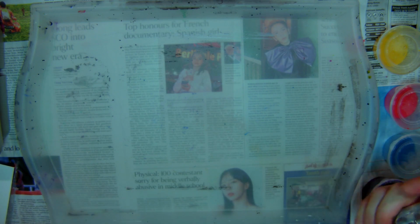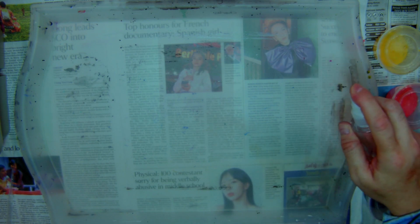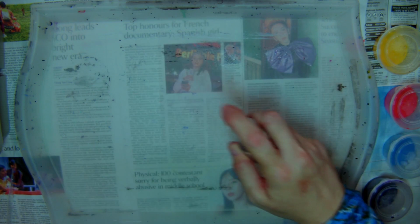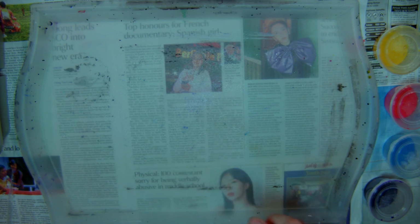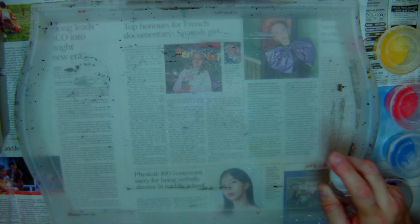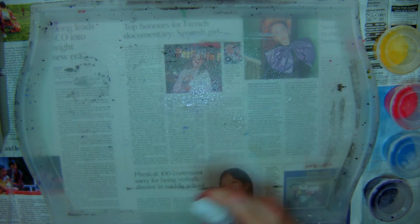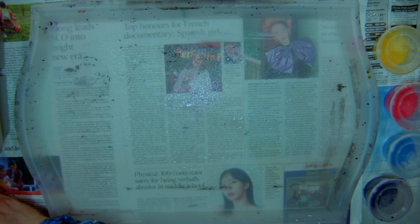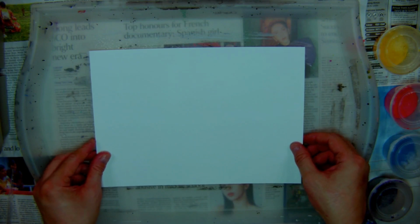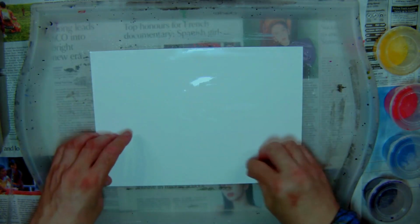And so as usual, like in the first video, the first method that you saw me do, spray your smooth surface with lots of water. Don't fill the tray with water, just spray it like that. You can see on camera how wet it needs to be. And then put your piece of paper on it. Make sure it's laying flat.